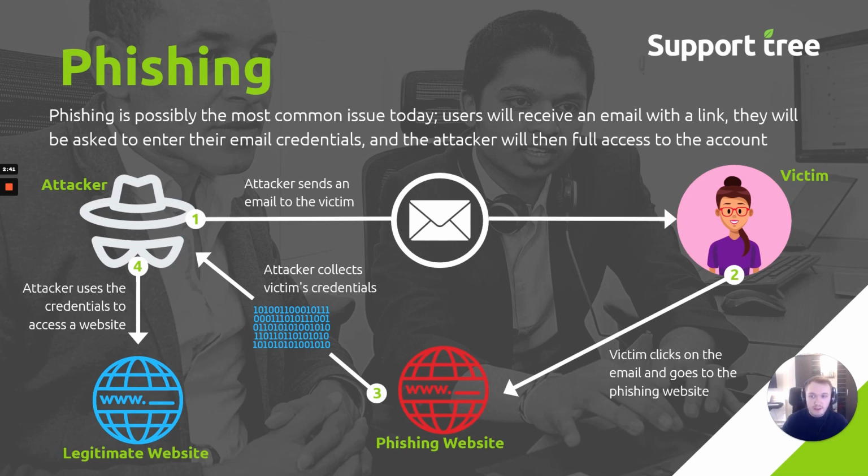and then use it to access the real website. So you can see from this graph here, the attacker sends an email to the victim. The victim clicks on the email and goes to the phishing website, types their credentials in, and then the attacker uses those credentials on the legitimate website.